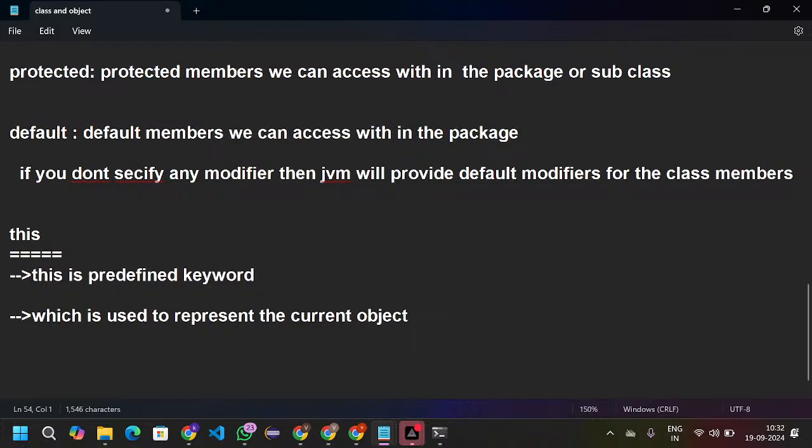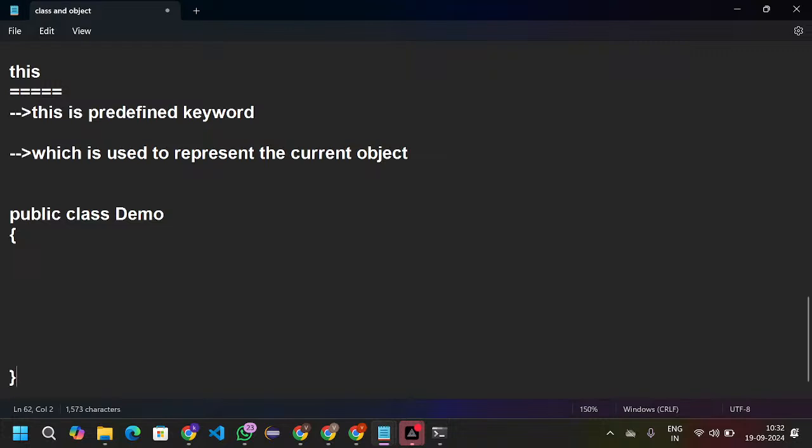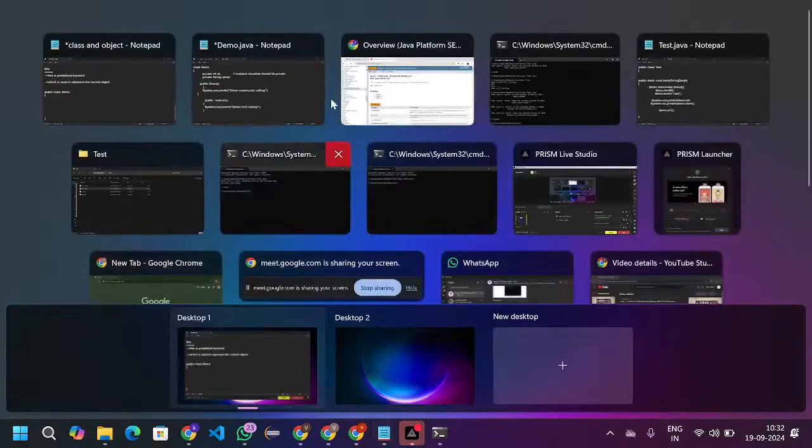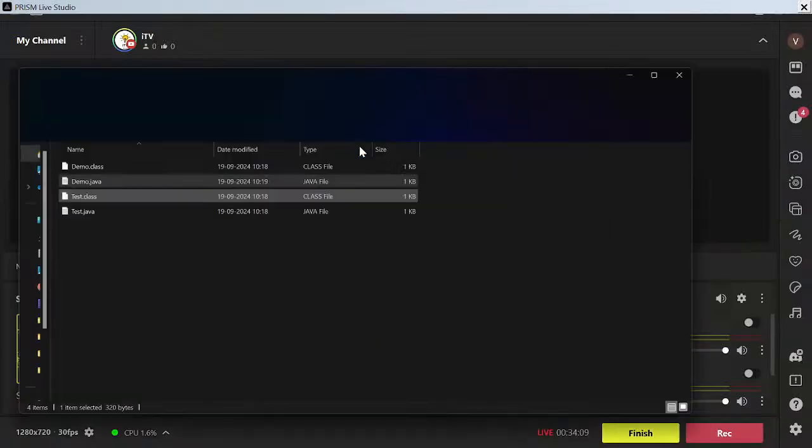What is the example for this one? You can take the class and demo. I will write on the file. Now we'll get clarity on it. I will take one more example.